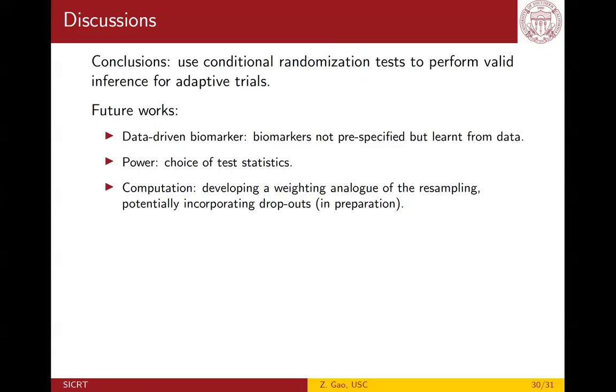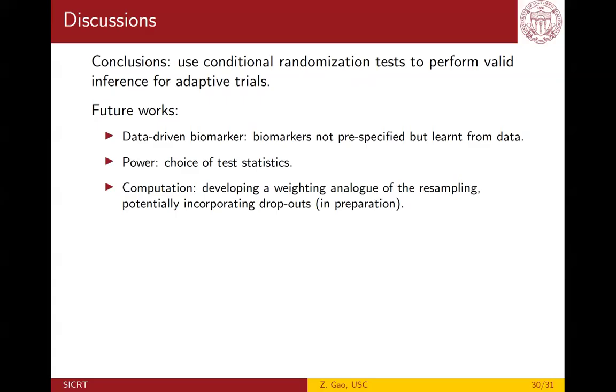And the second part is about power. We do see a lot of power gains compared to the case where they throw away the data. But we didn't really have a very concrete idea about what is the most powerful test statistic to choose for our conditional randomization test. Actually, what is the most powerful statistic for a randomization test is also not well studied, and currently that is one of my research interests. Happy to talk more about that offline.